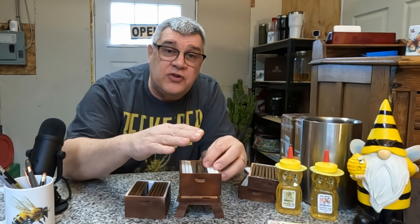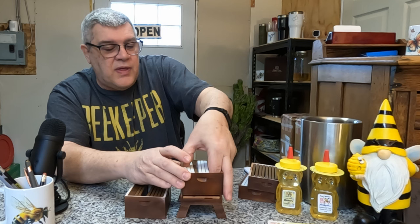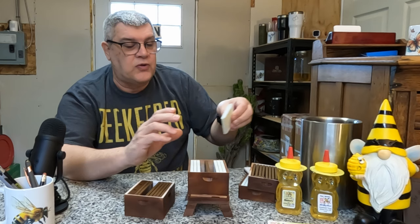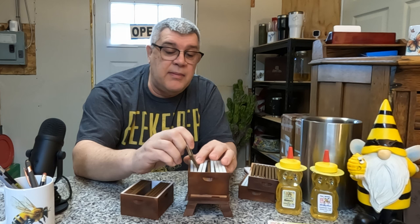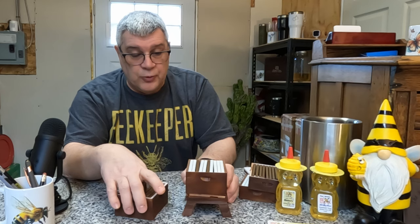She goes in the middle of this new brood box. You've got a bunch of drawn comb in here. If you have some empty frames, that's fine too — the flow has already started, so they will fill out those foundations if you need them. The drawn comb is always the best. Finish filling that box out, and don't forget to add pollen and maybe a little bit of honey stores to this box as well. The bees in this box still have to survive, and you still want that queen to be prolific and making new brood.